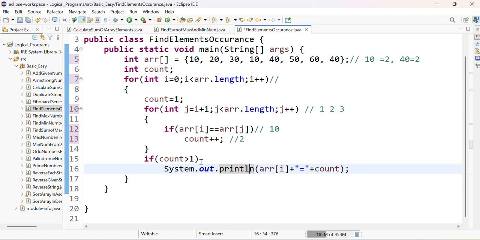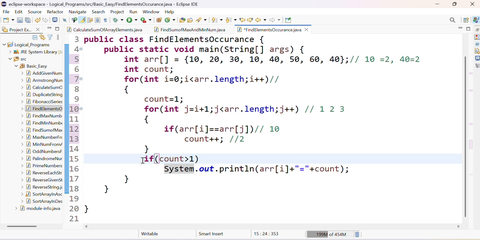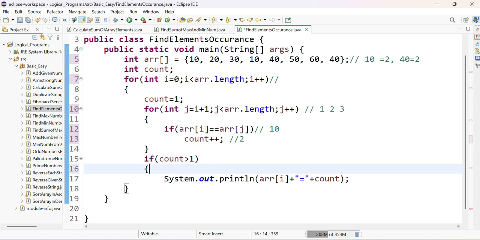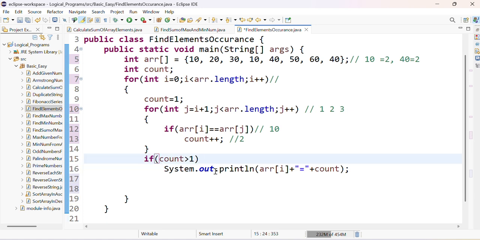We can write this in a single line. When we have only a single statement, there is no need to use curly braces under this if condition. If we have too many statements under it, then we have to give the curly braces, otherwise the condition will not apply to all of them. If we have 2 or 3 statements, then at that time we have to give curly braces. For a single statement it's not necessary; it's up to us, and it makes it easy and readable.